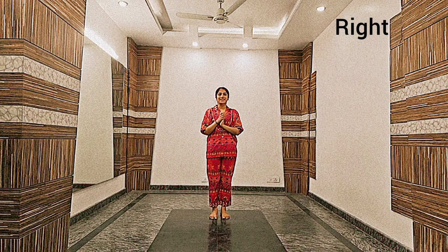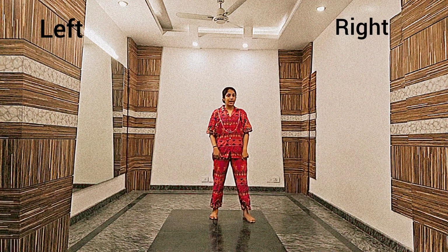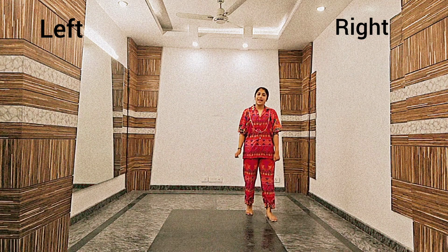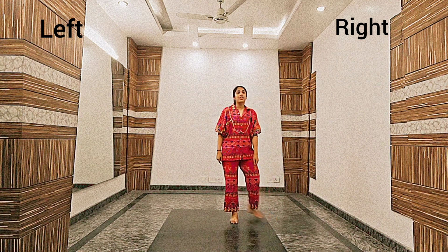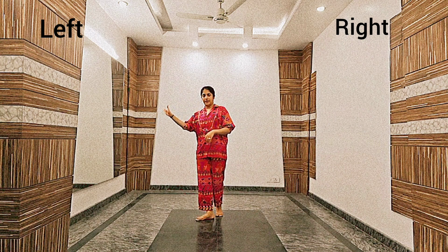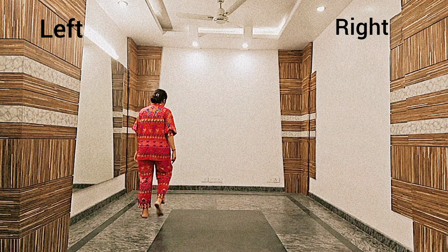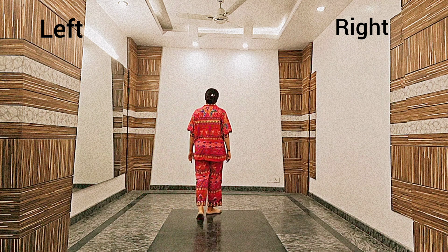Alright guys, so this is the right side and this is the left side. And this step starts with the right leg, like one, left back, then right. Then left, right, left. Then take a turn with half turn from your left side and right, left. Right and left, right, left.